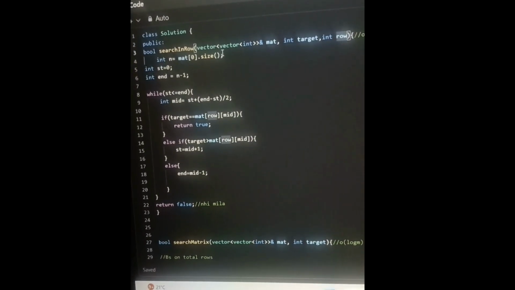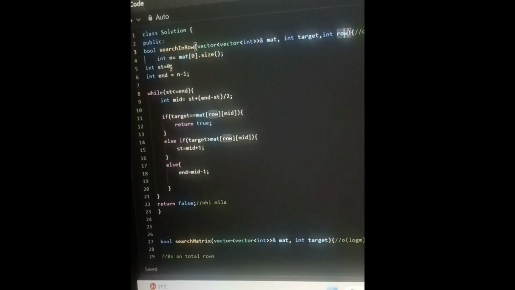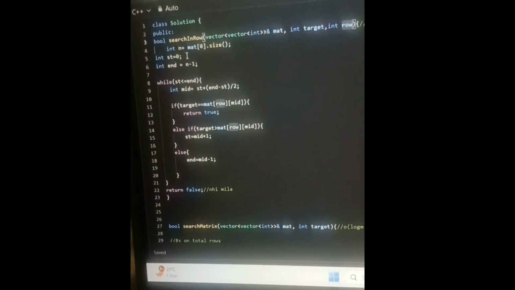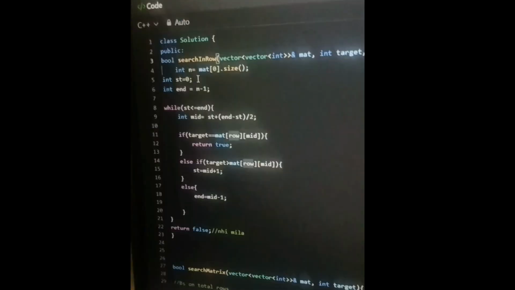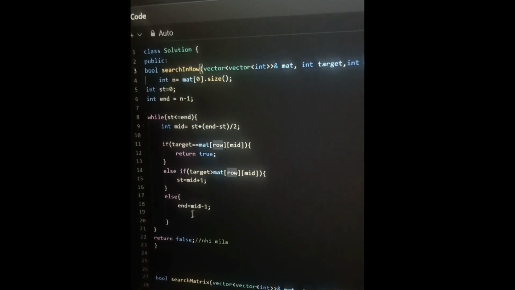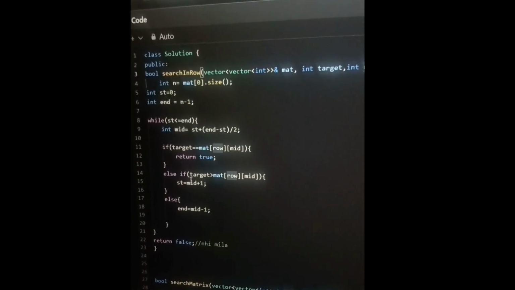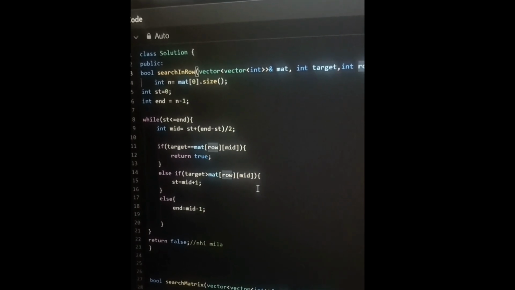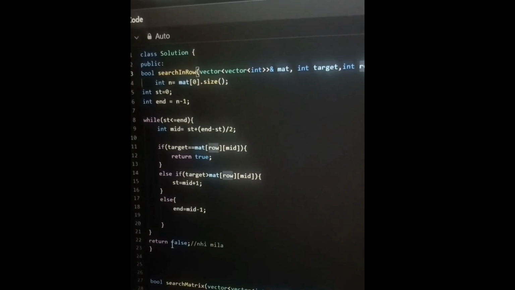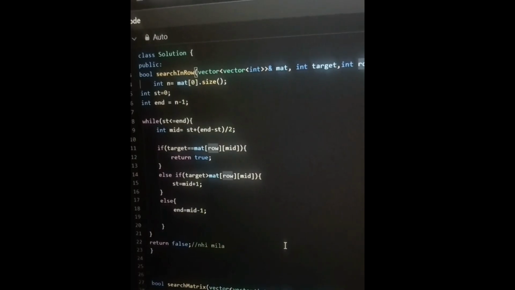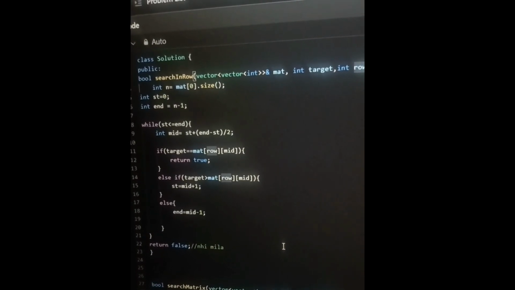Here I have taken start and end, similar to binary search in a 1D array. All these conditions are almost similar to binary search in a 1D array. At last, if not found, I return false.